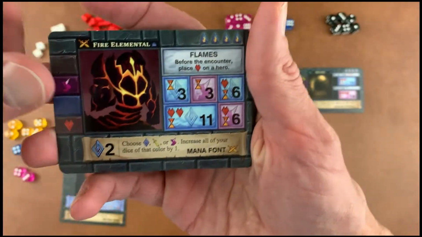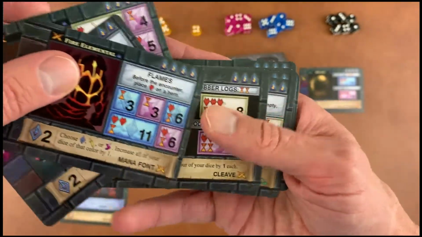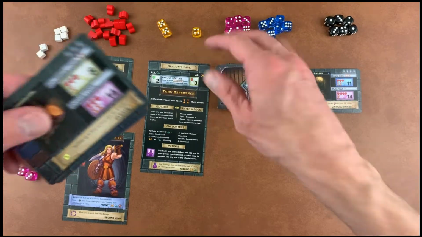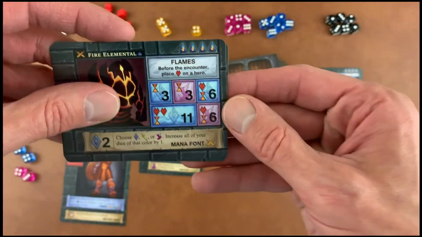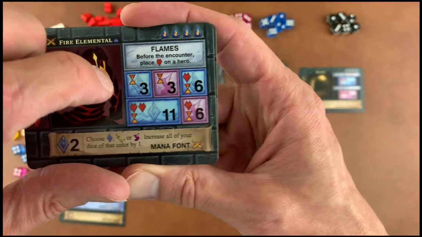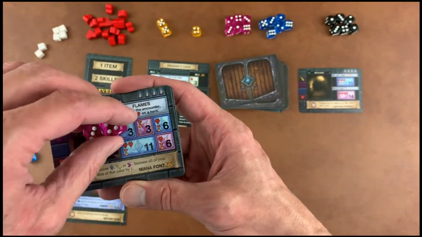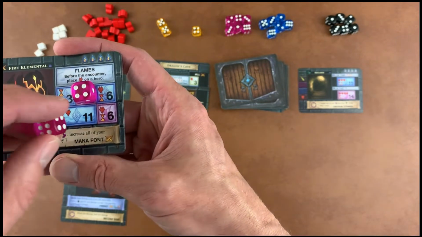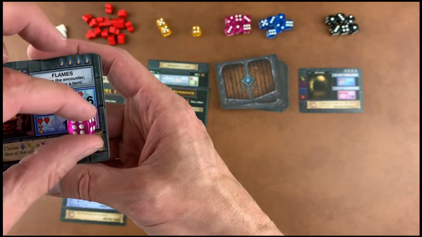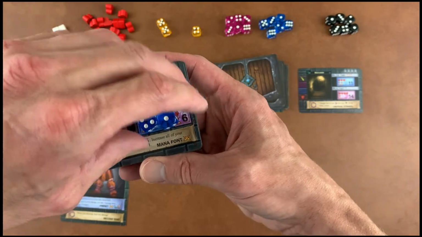There's two types of encounters: attacks or perils. Let's see if I can find a peril to show you the difference. So you attack creatures by rolling all your dice and then trying to match them. So on this, you would roll all your dice, and you need to cover them up. If you have a 3 or greater, you can cover that up. If you have a 6 or greater, you can cover that up. If it's a bigger space, you can combine.